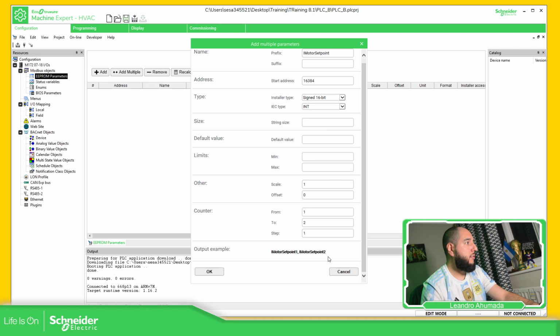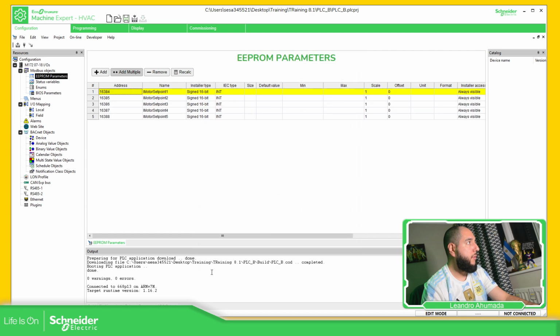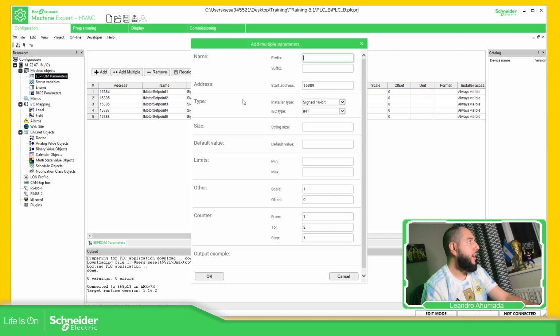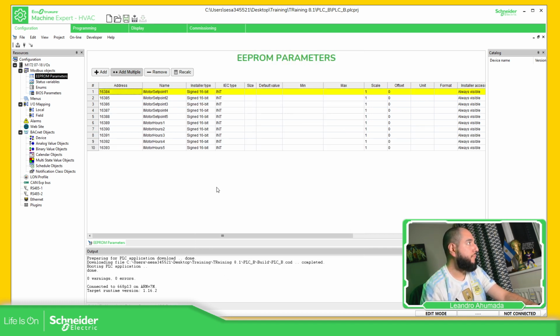String size. Okay, let's say that we have 5 motors, and I create these variables. So now I have my motor hours. Just thinking aloud. 5. So I have 5 motors and their identification for working hours.